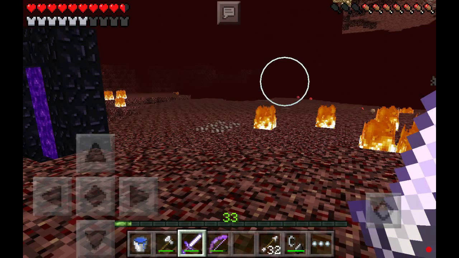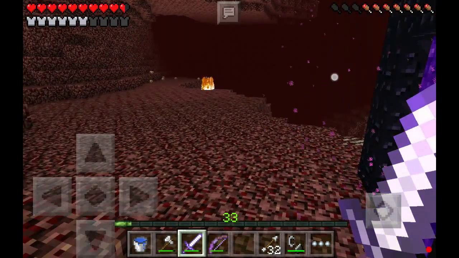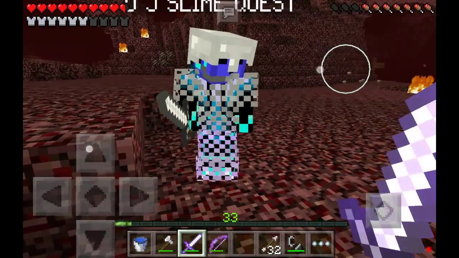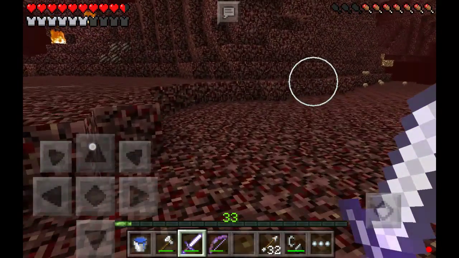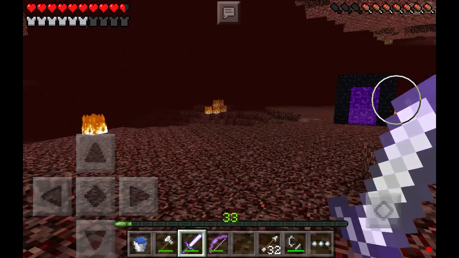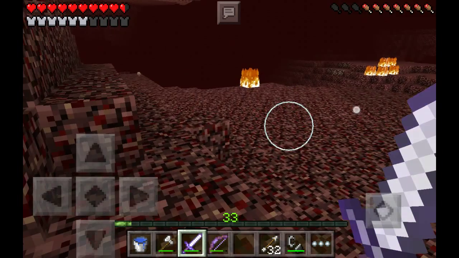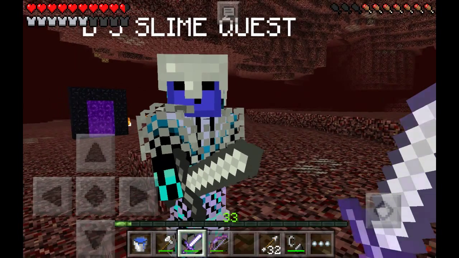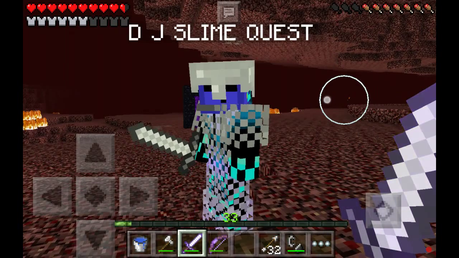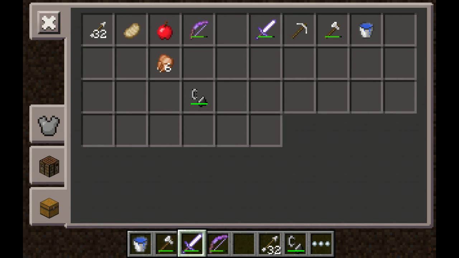Alright, so first thing we're gonna do is collect some Netherrack, I believe you call it. Yeah, I suppose you call it. So, we're just gonna be mining in this direction right here. Okay, do you have a pickaxe? You don't have a pickaxe? Alright, go back into the Nether portal and get yourself a pickaxe. Also, bring some cobble when we're out of it, okay?